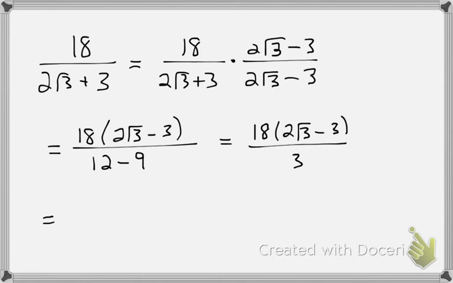And that reduces the 18. So in this case, not only do we rationalize the denominator, we get rid of it altogether. All right, don't get used to that. So we have 6 times 2 root 3 minus 3. Alternatively, if you really wanted to, you could distribute, but it's fine either way. The key thing is we've rationalized the denominator.